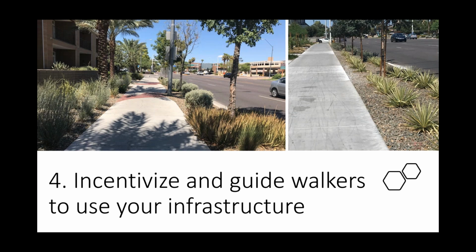Something that we're also doing with our new developments as they come in is to ask for that separation between the road and the sidewalk. Sometimes asking for very thick landscape buffers really helps create almost an unconscious barrier for pedestrians that leads them to where you want them to go or to where you want them to cross. So providing shade for them so that they can be protected from the elements, or maybe in areas where it does rain, unlike here in Phoenix, providing some cover from the weather may also be useful.